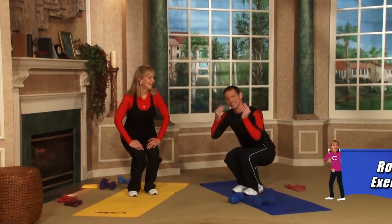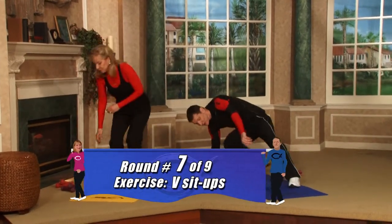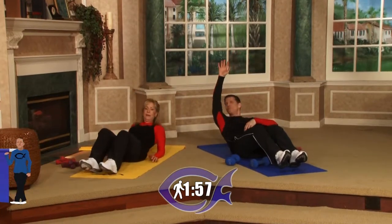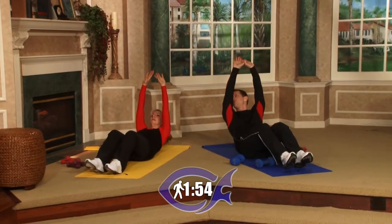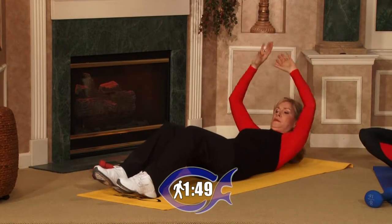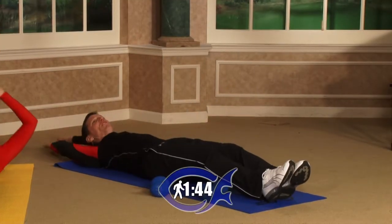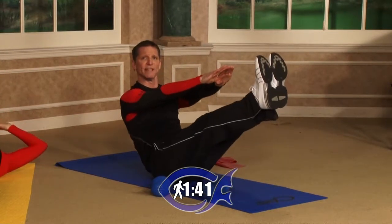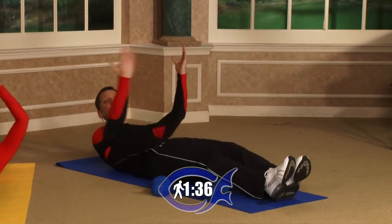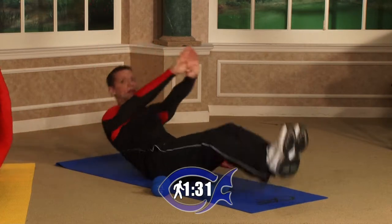This next round you're going to get to actually lay down and do some sit-ups — a lot of variations. For beginners, Lori is just going to reach for the sky and do a little tiny crunch. So both hands reach for the sky and then you just do a little crunch — nice and slow and controlled. Intermediates, reach up and then do a leg lift. Bring your hands all the way overhead, reach, then do a leg lift. For advanced, we want to touch our hands and feet over the top — we call it a V sit-up; you form a V.